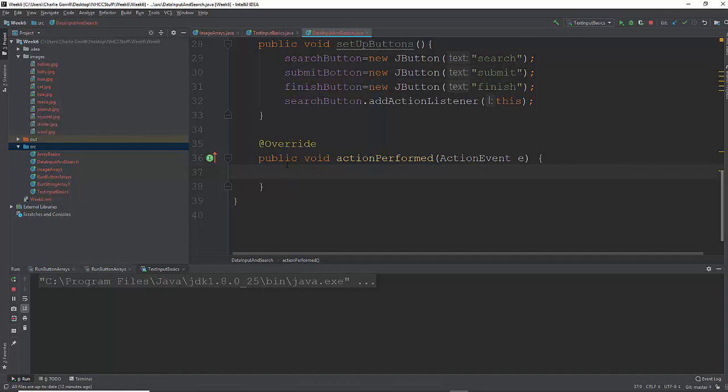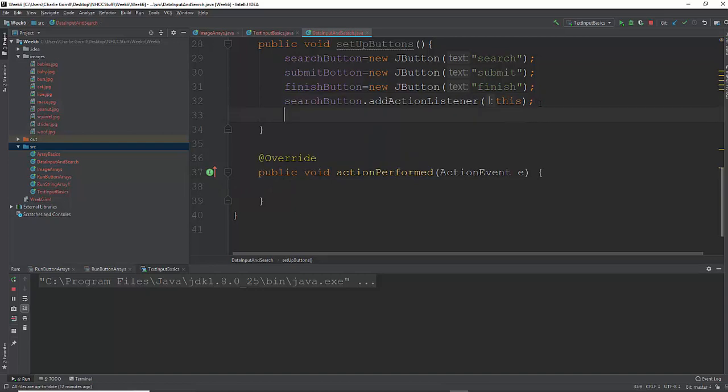Then you can do the Alt Enter stuff. But public void action performed takes in action event E, and then you've got the override above it because you're overriding the action performed from the superclass. I'm not going to do anything in action performed yet. I just needed to have it so that I've got a functioning add action listener. So I'm going to add action listener to search, to submit, and to finish.